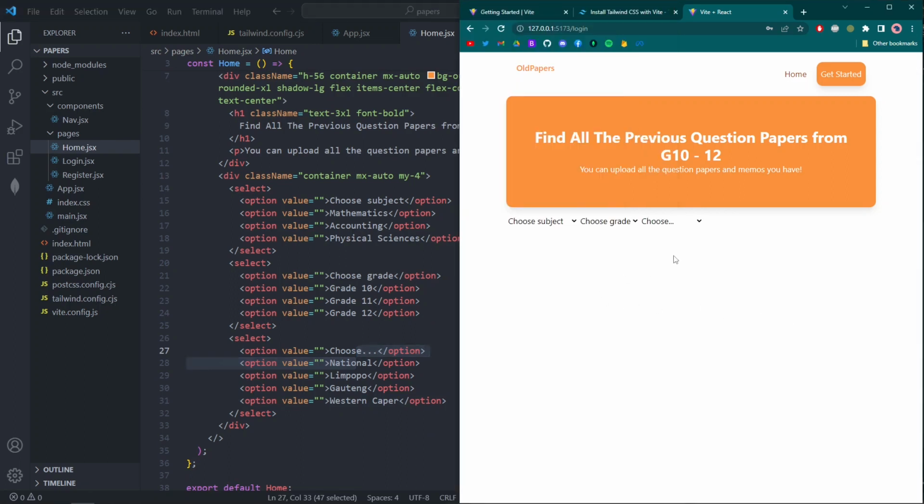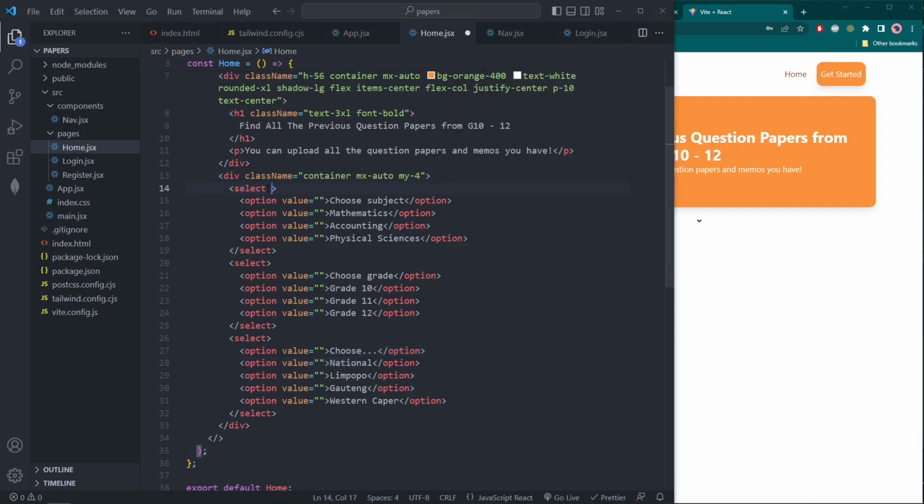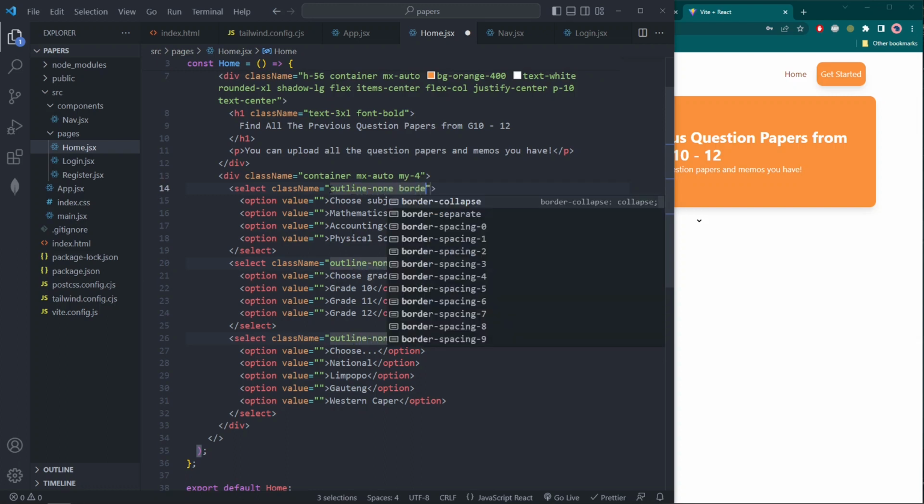Let's see them. Obviously they don't look that good. So we need to style. Let me do this so I can do all of them at the same time. Plus name, outline, gonna do outline none, border rounded, large.